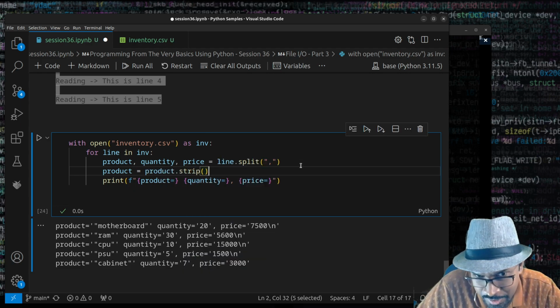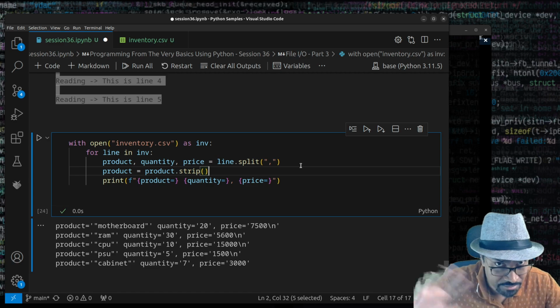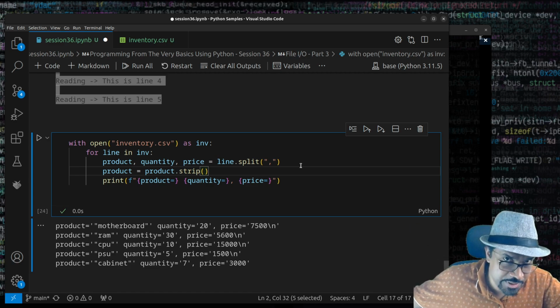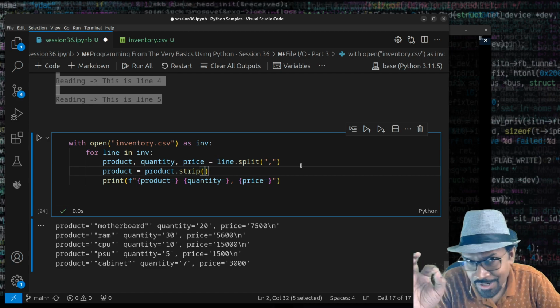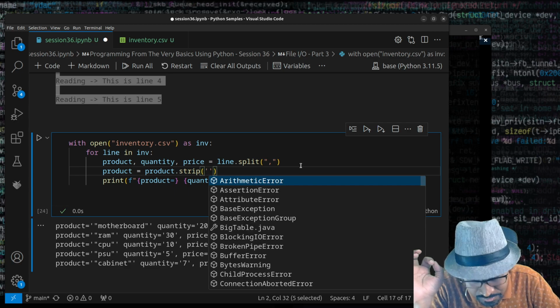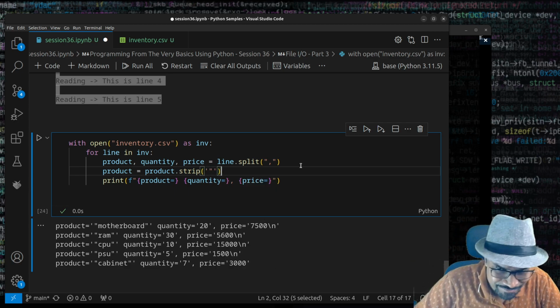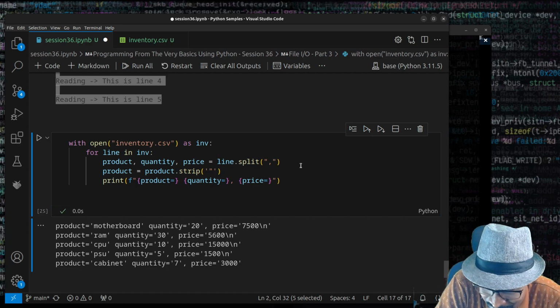Normally when you call strip, it'll strip the string off from white spaces surrounding them. Space, tab, new line, carriage return. If they are surrounded by those white spaces, it strips them. But with strip, you can also pass what character you want to strip off. So I can put quotes, the double quote. And you can see that the double quote is stripped out. You can see it's quite nicely fashioned.